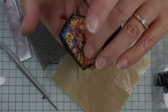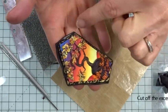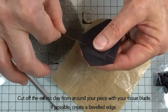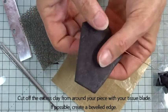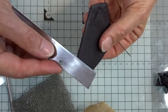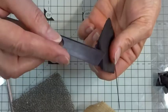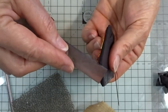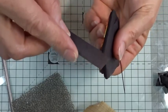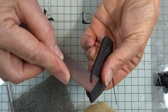However, we just need to neaten off those ends, because what will have happened, as you can see, is that as you pressed it down, your clay will have gone round and further out over the edge. But because it's a flat piece, all we need to do now is take your tissue blade, and I tend to do it at an angle, so let me show you here. So I'll do it at an angle going away from the outside, so I'm beveling it inwards.